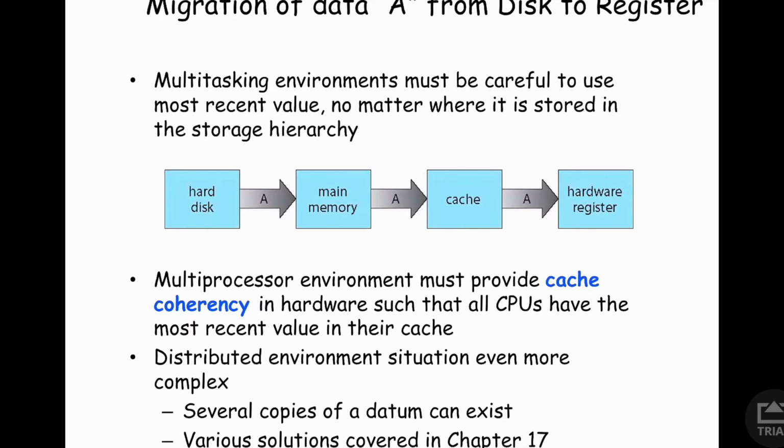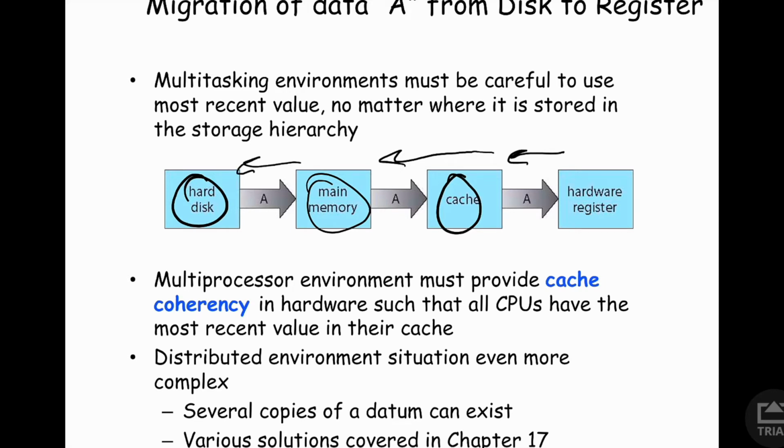So for a single processor system, you have your hard disk, and that data is loaded from your disk into RAM, right? And then it's loaded from RAM into your cache. That would be your data cache on your CPU, your L1 or L2 cache if you read a chip spec. And then from your cache, you have your hardware registers. That's your register file that we alluded to earlier as part of your CPU. And so certainly data can be read, right? But data can also be written. When you write data, of course, this data flow goes in the opposite direction, right? Down the hierarchy, and ultimately it should make its way to the hard drive.